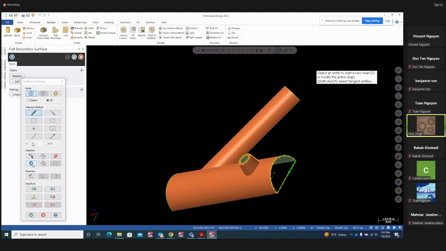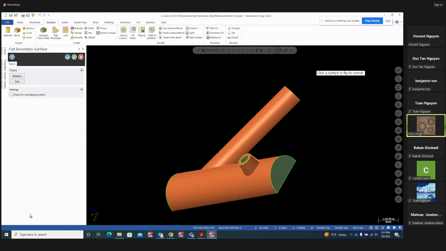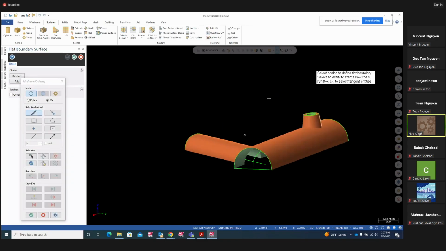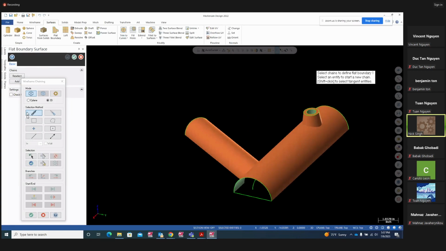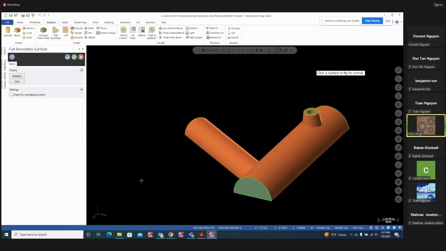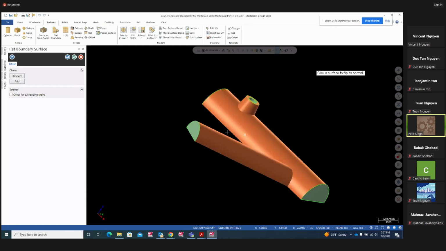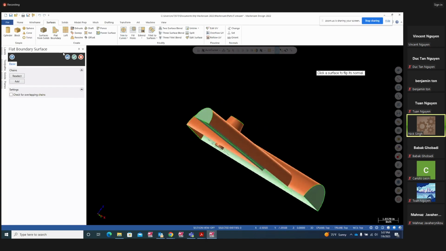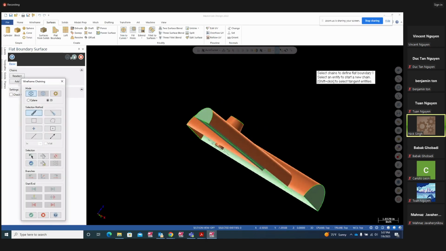Pick this as a chain, apply, hit OK. That's good. And do this same thing over here. Pick a chain there. Hit OK. Hit the escape key on your keyboard.